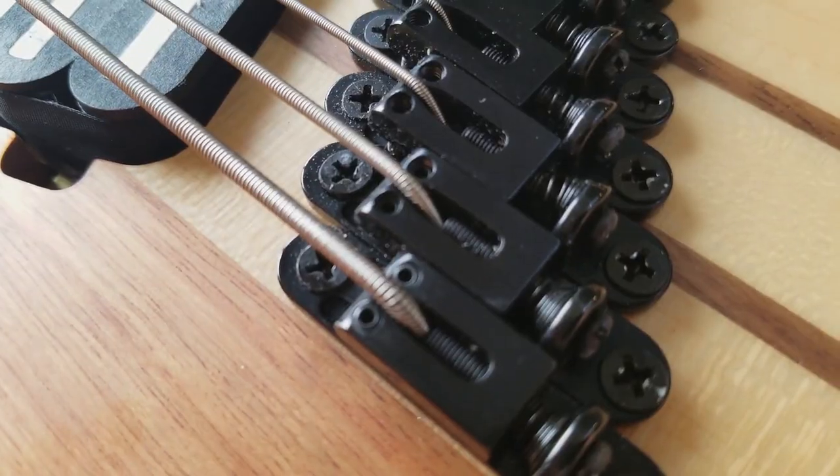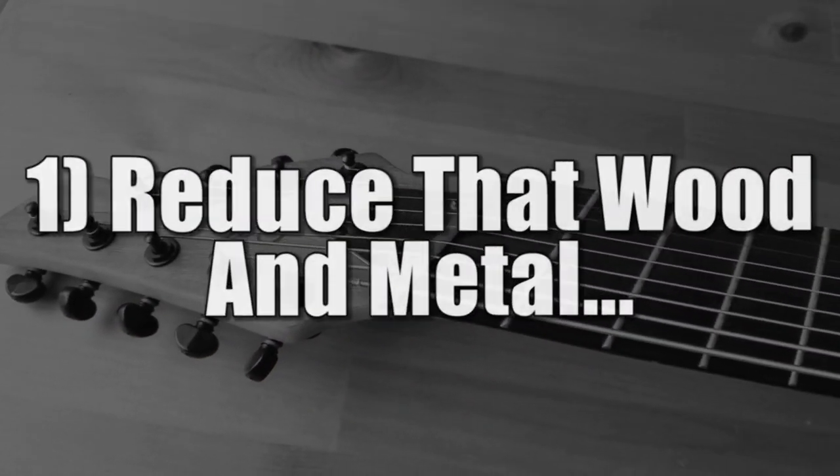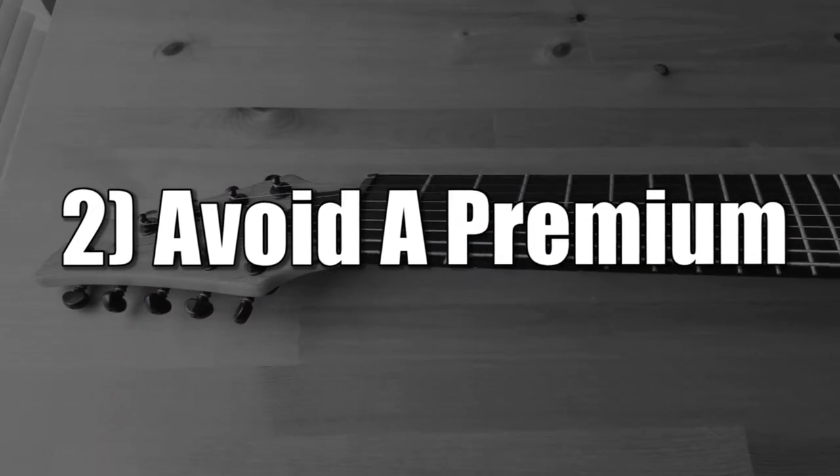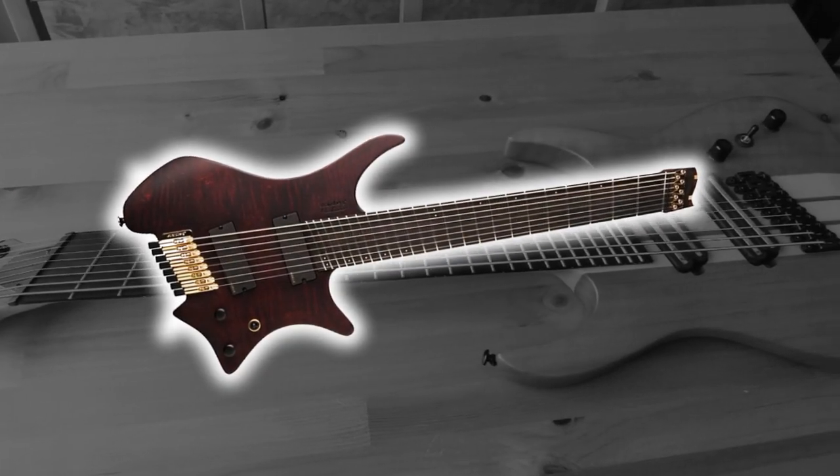Something being particularly beneficial on one of my favorite guitars on two levels. One, it'll make it lighter, and two, because it's hard to find a headless 9 anyways, unless you custom order one at an even higher premium. Swallowing my fear, I finally pulled the trigger on this one.